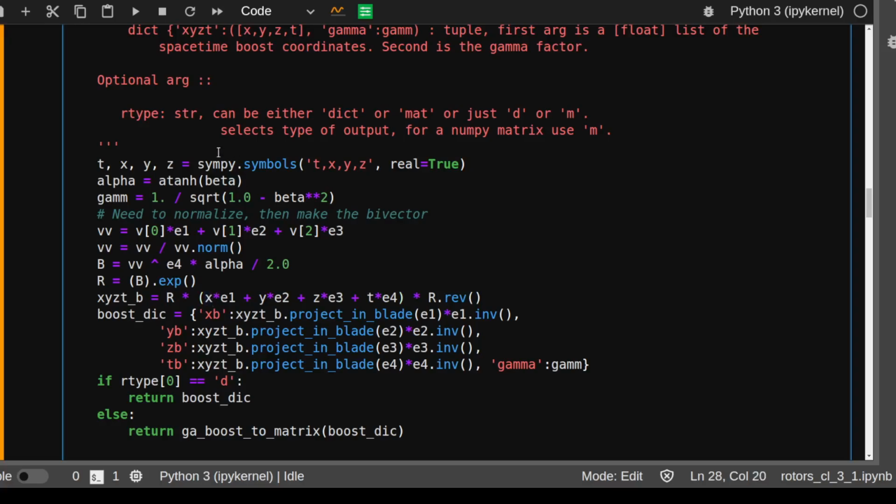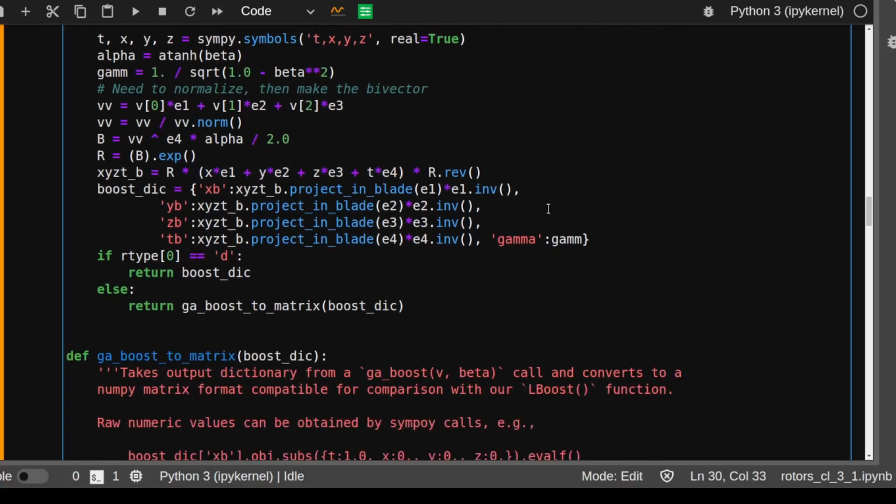The object that I want to rotate is this thing here in brackets, and the rotation is just the same as before. You multiply by geometric product on the left by the rotor, and on the right by the reverse of the rotor. The rest of this is just superfluous, I did it for printing things out.